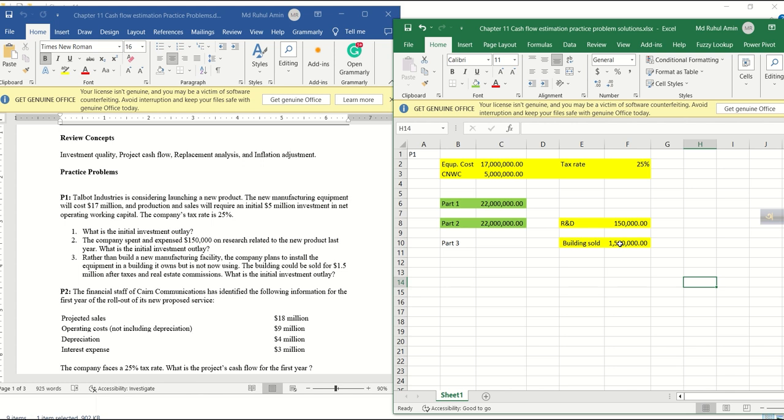Do you think we need to consider this building sold? Think of opportunity cost. If you do not use this building, you can use it for rent income or some other purpose. Since you are using this, you are forgoing this amount to fund the manufacturing facility. Should we add it or not? Consider opportunity cost. Of course we should add. So this and this would be our initial investment for this case, since we have opportunity cost. This is the idea for problem 1. Now see problem 2.